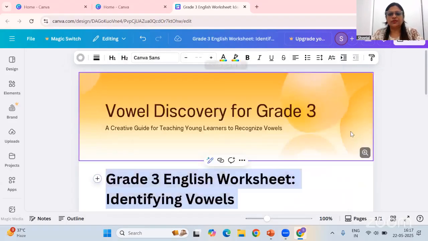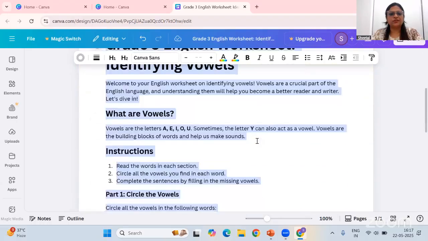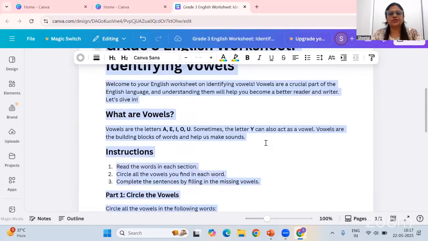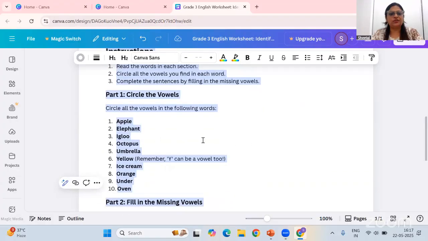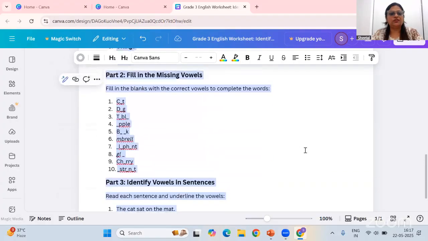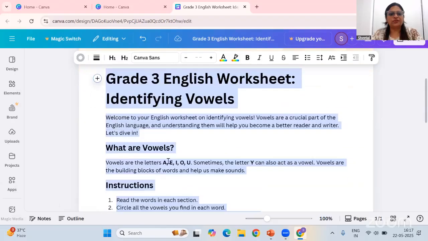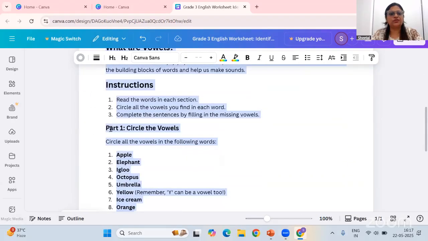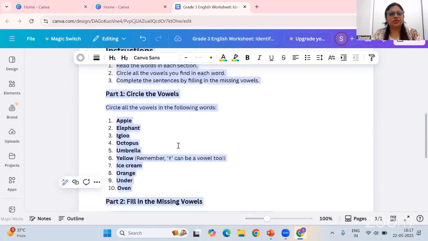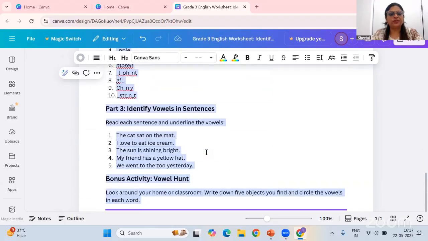So my worksheet is generated. We can use the information which I want. If I want to change it, we can also change it. Like this is the information. If I don't want this information, I just want a worksheet with the questions only, so I can use only the questions. Otherwise, we can also edit if I want.